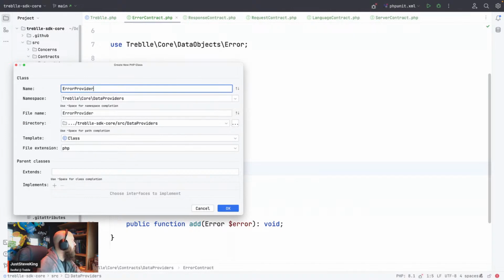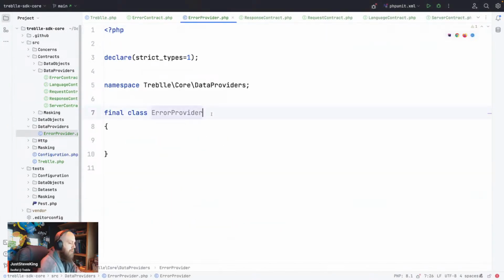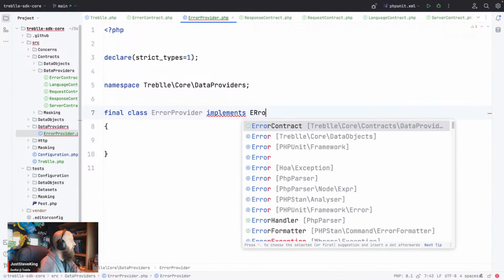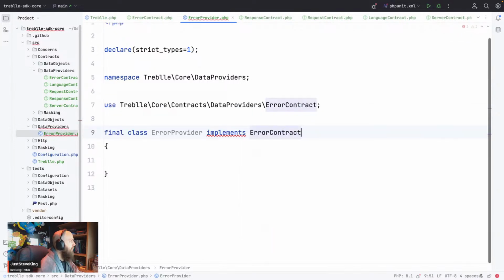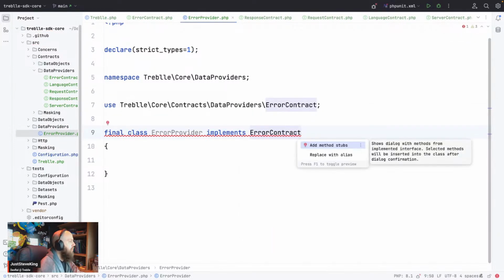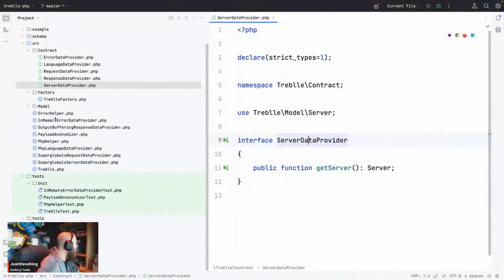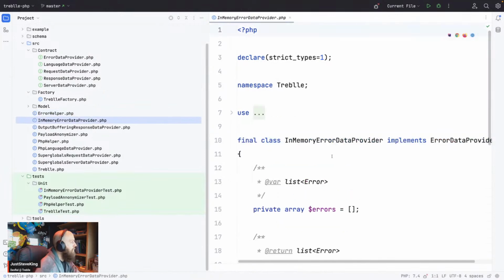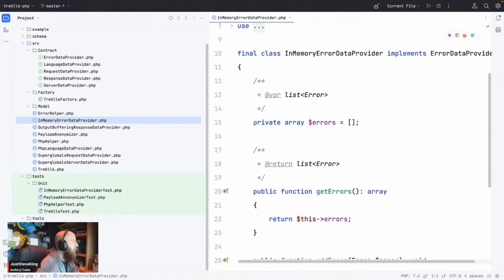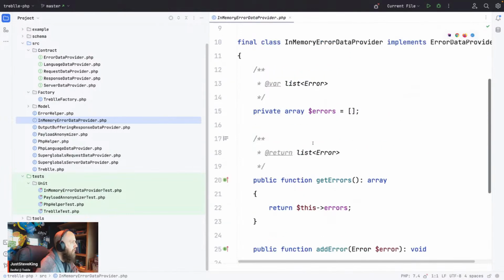Error provider implements error contract, get and add. So the in-memory error. So we're going to want a list.